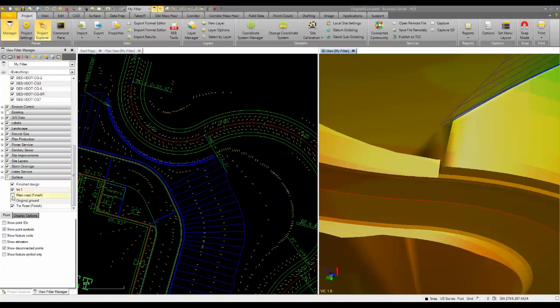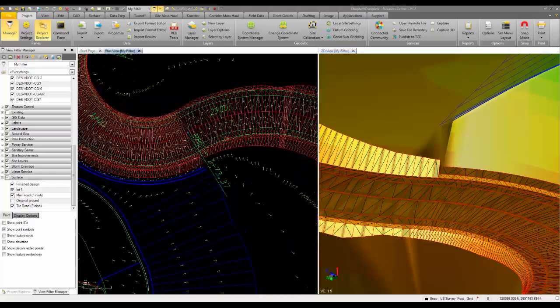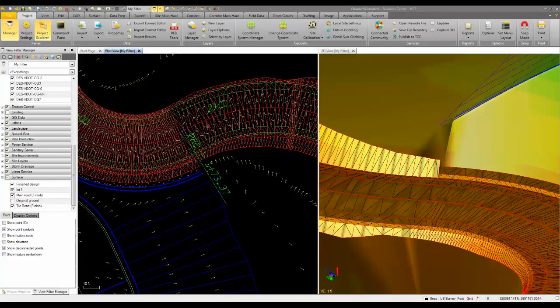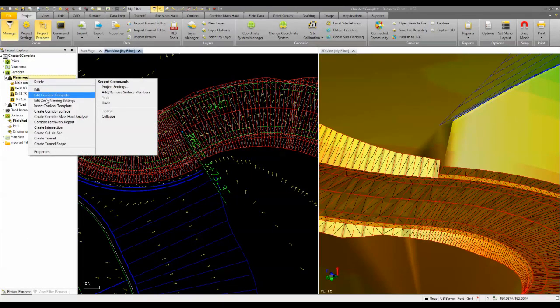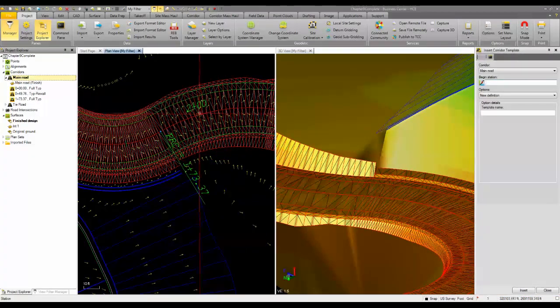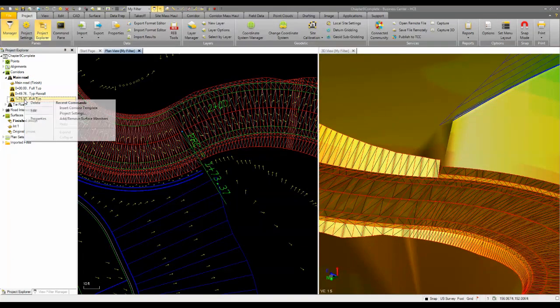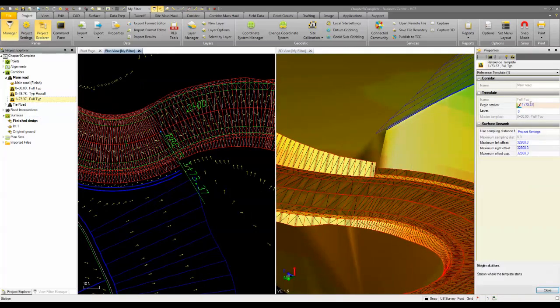So what we're going to do next, if I turn back on the main road, is I'm going to come in and add in another template. So I'm going to insert another corridor template. Let's say it's station 2 plus zeros, and this one would be actually, let's just move this one. Let's cancel this for a second. Let's do it this way. Let's take this one and we're going to go to properties, and I'm going to move that over to here. So it's going to take this one and push it out to there, which is fine as it rebuilds. Okay, so you can see now it's pushed it out.